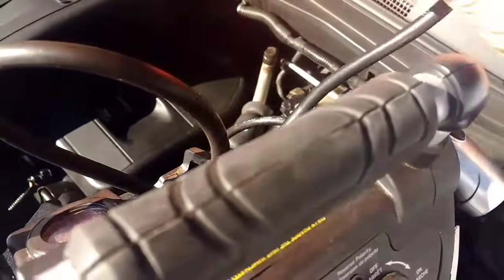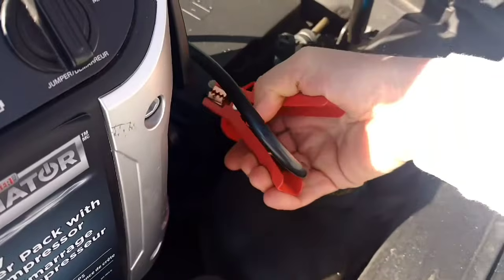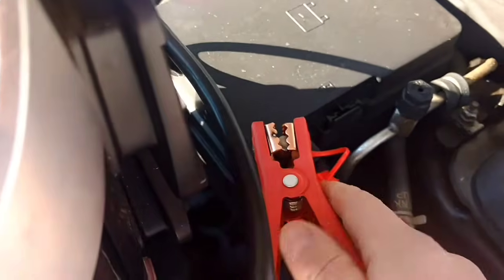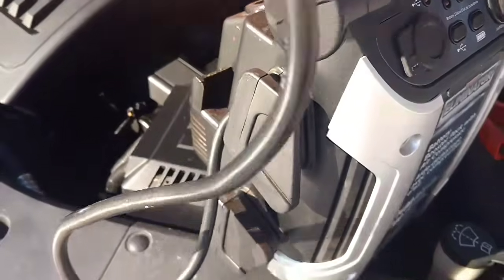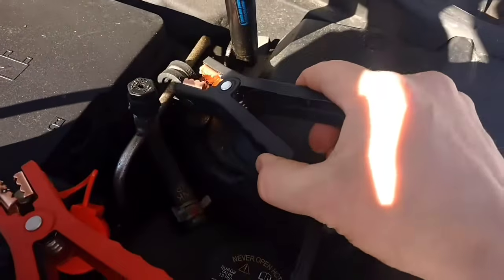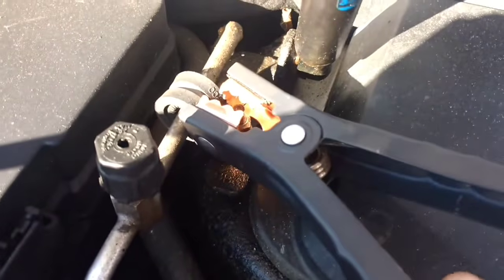You take the red, which is the positive, and you're going to hook it on the positive terminal, just like that, and make sure it's on there nice and snug. And I'm going to take the black, which is the negative, and I'm actually going to put it right on this bolt. Right there, make sure it's nice and snug.